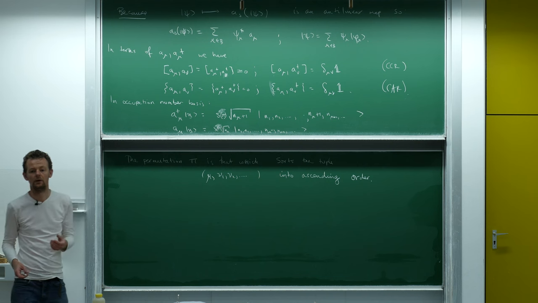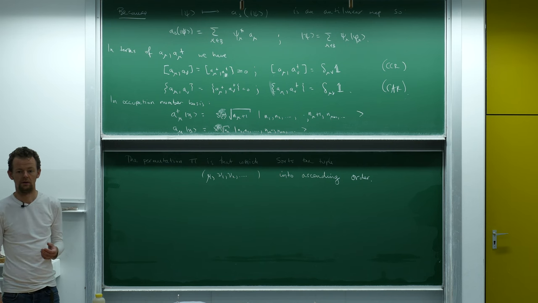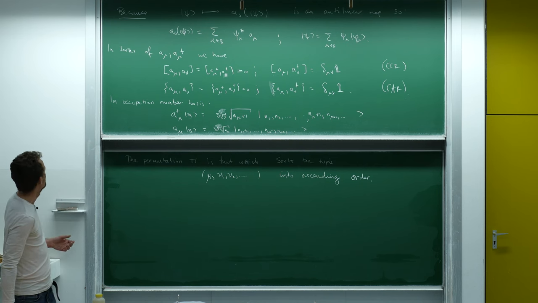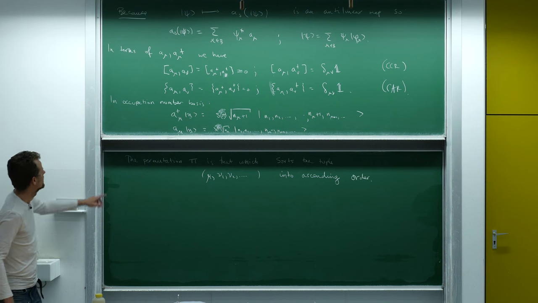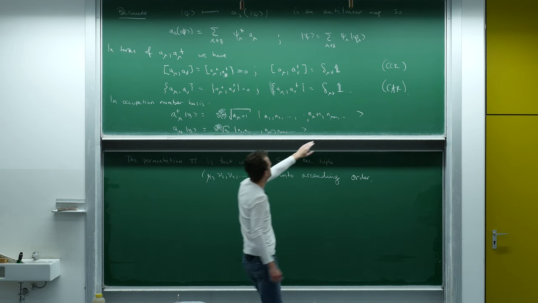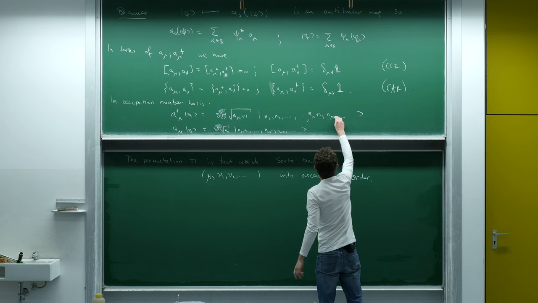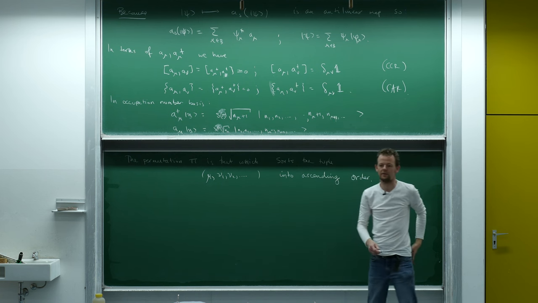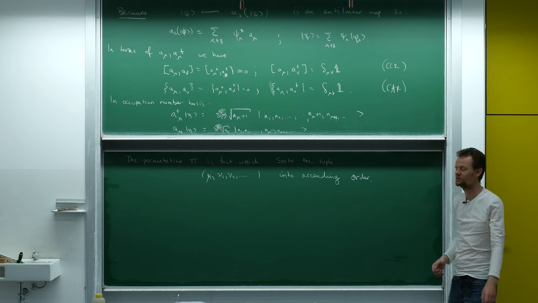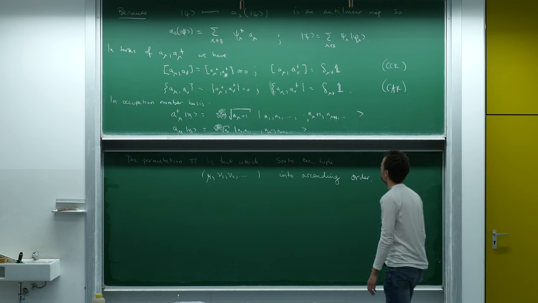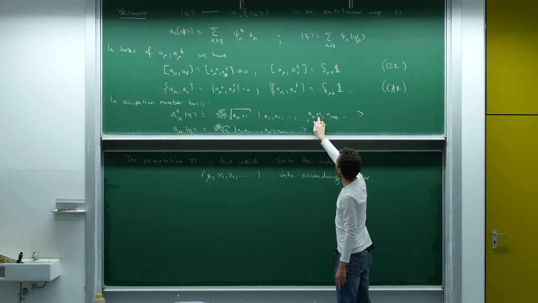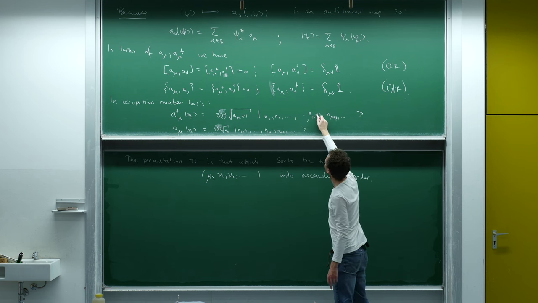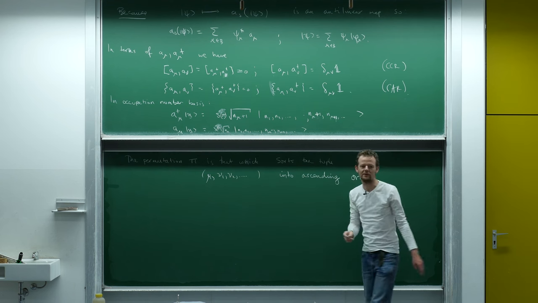In the first line where you wrote the creation operator in terms of the occupation number basis, the index mu plus 2, so the last one, should that be a mu plus 1? Oh, that's a mu plus 1. Yeah, I apologize. Yeah, good point. That should be a mu plus 1. Yeah, beware my superscripts and subscripts here. This is not subscripted plus 1. This is a subscripted plus 1.